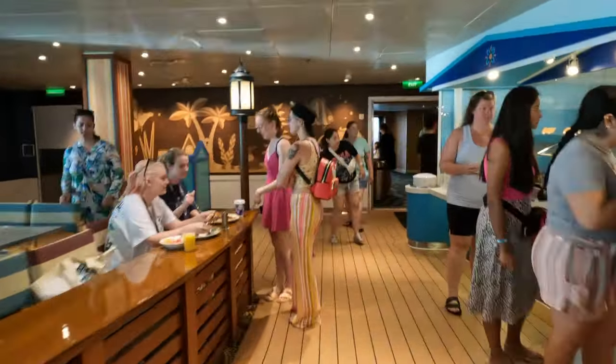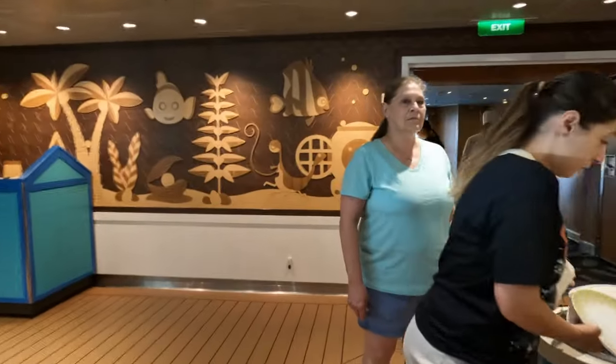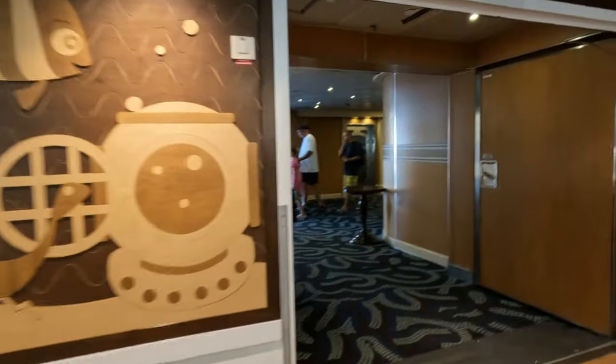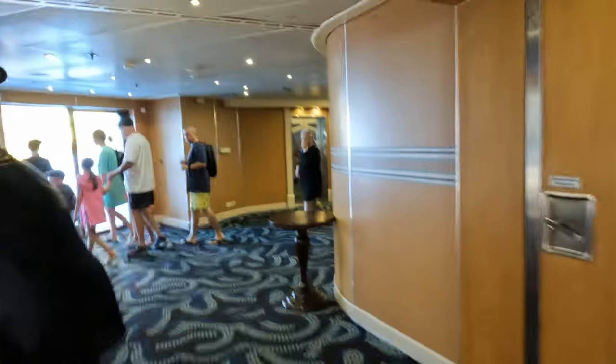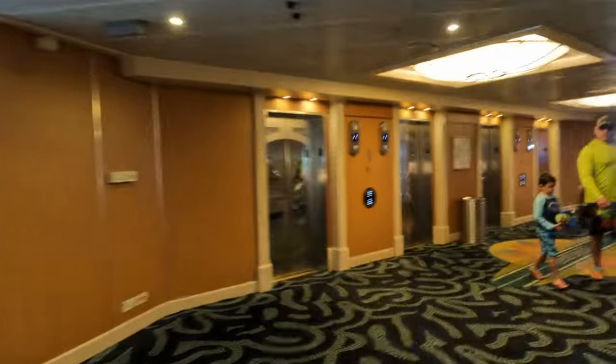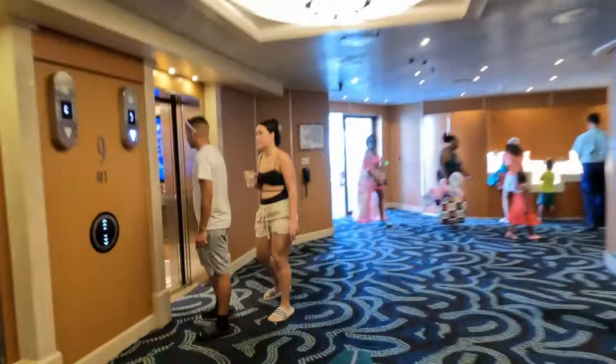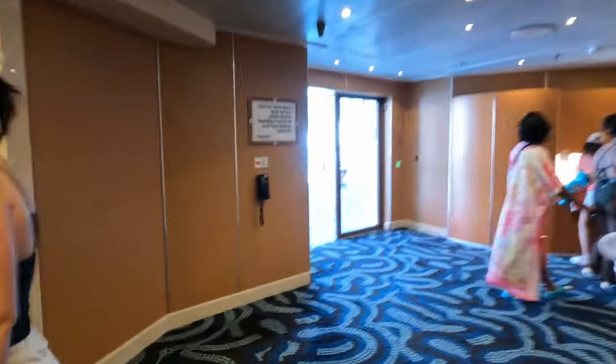I'm gonna get ready to head off the ship. I'm sorry if that was a little bit fast paced on showing you guys the food, but we gotta get off the ship because it's almost 8:30. It's 8:27, so there's 3 minutes left. We gotta head to deck one to head off the boat for Castaway Key. Oh, I'm gonna take the elevator. I think that's much quicker. And I will see you guys there.